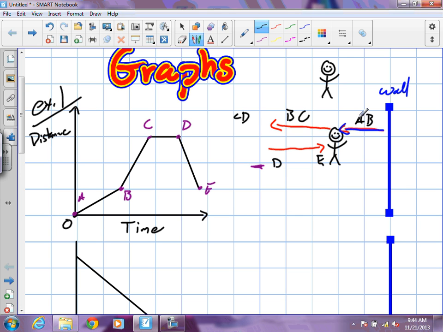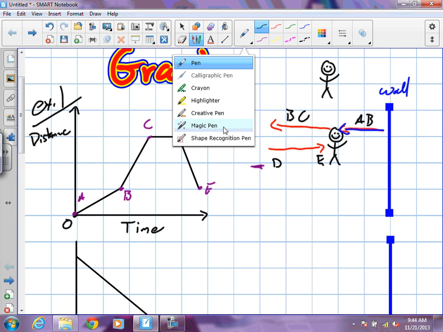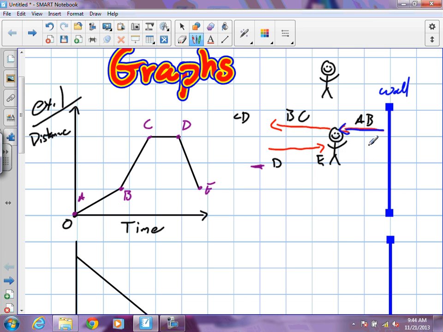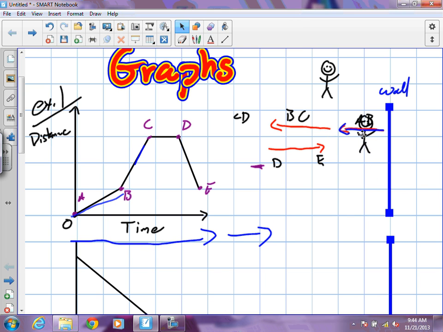So if you notice, he actually never moved left and right on this wall here. Even though sometimes it gets confusing, we think of this going to the right, to the left. This is measuring time. Time continues no matter what he's doing. So whether he decides to slowly walk, then pick up speed and wait, and then slowly walk back, time continues. It doesn't matter if he stands still, time continues to pass. And that's where this point is here. Okay? So using this same idea, we're going to try to describe this one.